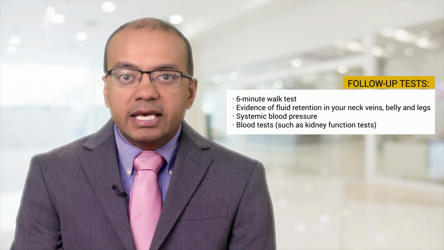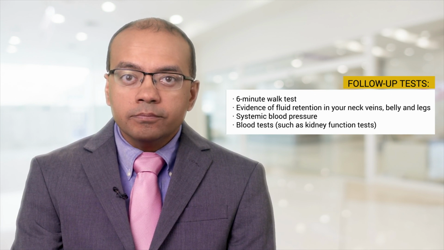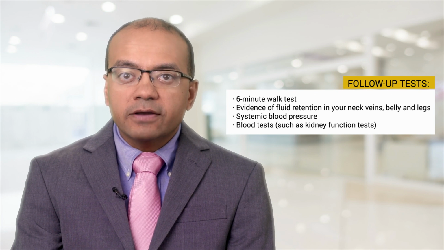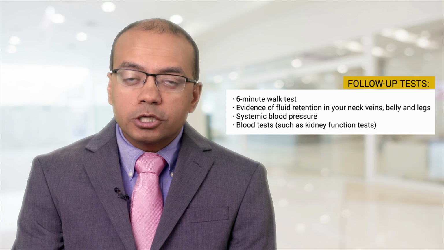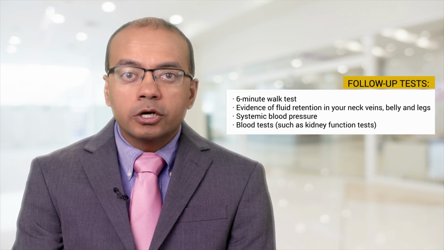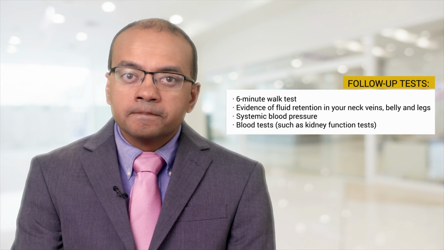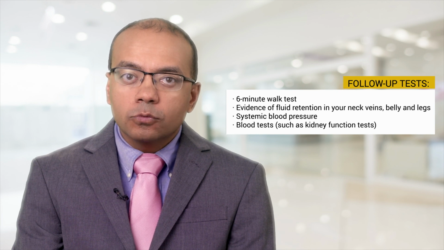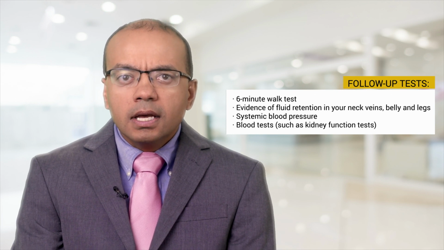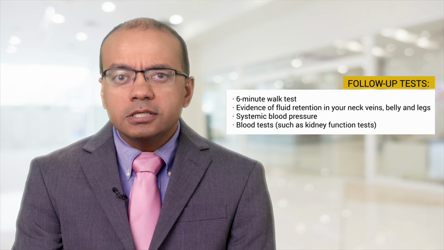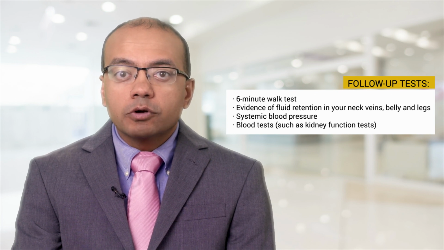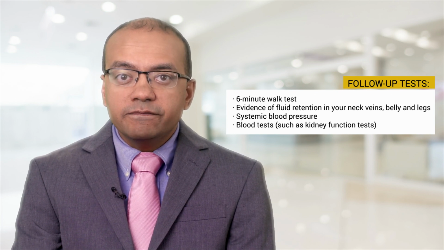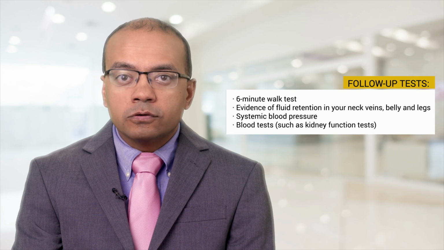They will check when they examine you for evidence of swelling or fluid retention in your neck veins, your belly, and your legs. They will also check your blood pressure and may request you to monitor your blood pressure at home to ensure that it is not too high or too low. Especially with diagnosis, and if diuretic medicines are initiated, laboratory studies may be monitored. These are important to monitor kidney function and electrolyte levels.